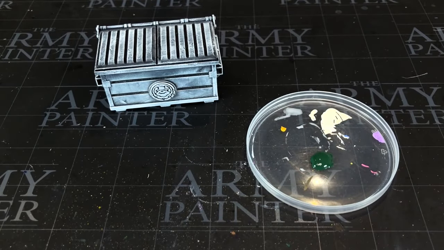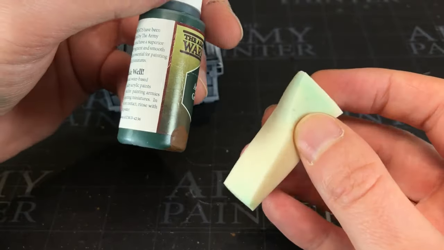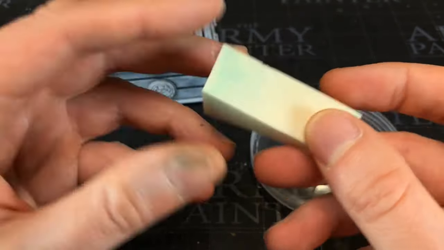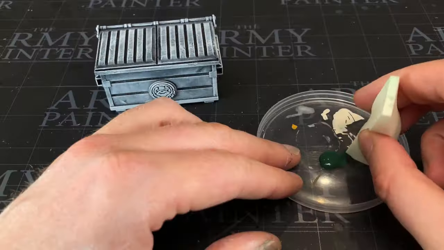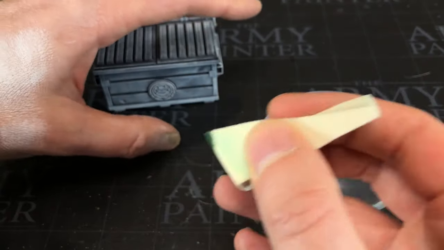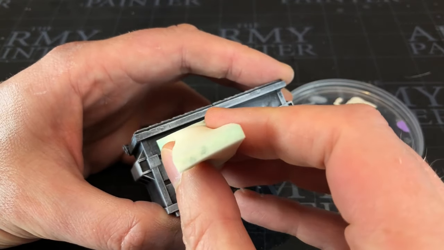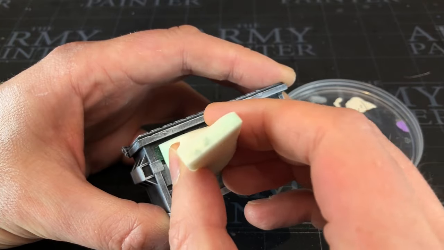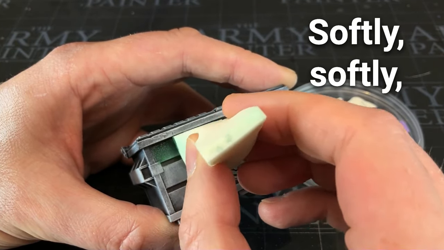And for that, we're going to use a sponge. We're going to use a sponge. This is just a makeup sponge. It's got a big side and a little side and a cardboard box. It's a triangle sponge. Start with just loading up the corner of the sponge so we can A, be a little precise in the edges of the scenery, but B, just so we can get used to the feel and how the paint applies. Softly, softly, catchy monkey.